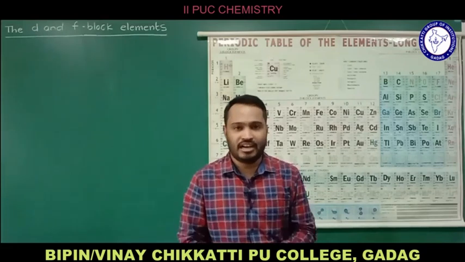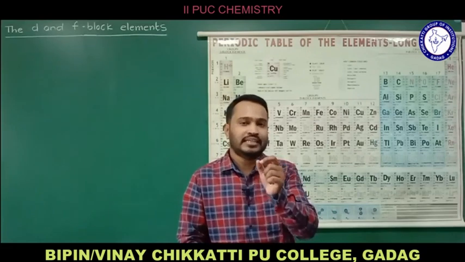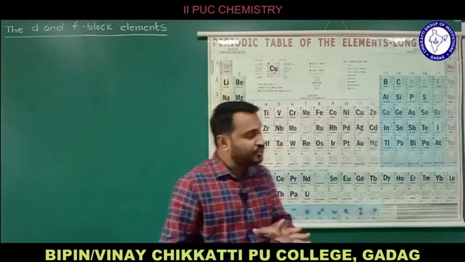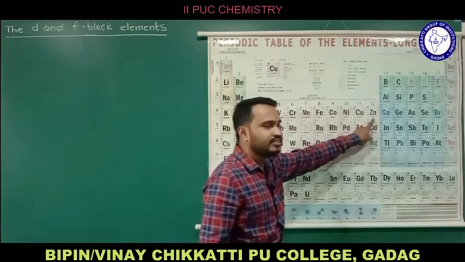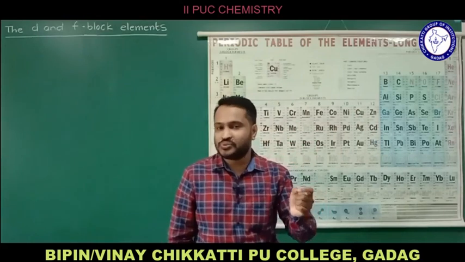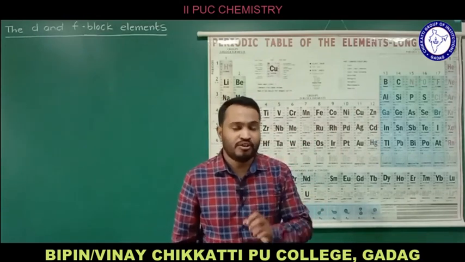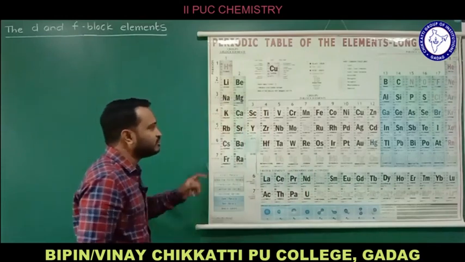For the transition elements, and for our syllabus we have only the 3d series, meaning we need to talk about the elements from scandium to zinc. So you should know the names as well as symbols as well as atomic numbers of elements from scandium to zinc. We'll check out what these elements and their symbols are.